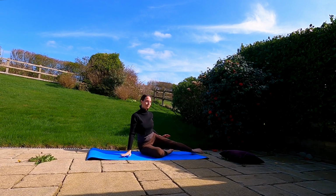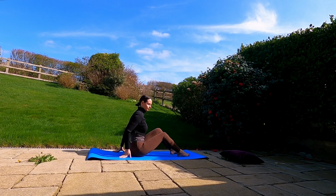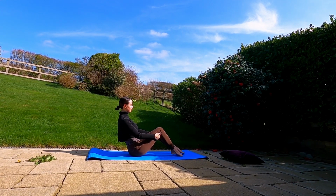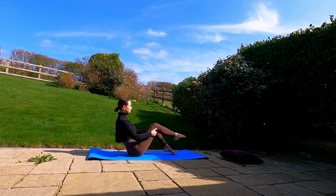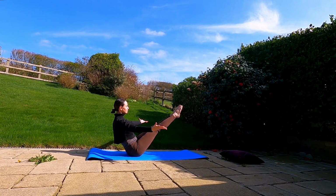From here, we're going to Navasana or Boat Pose. So sitting nice and tall in those sitting bones, opening the chest. You do not have to do this posture if you have an injured back. So reaching, lengthening the spine, and from here we're going to exhale the legs up, reaching with the arms.